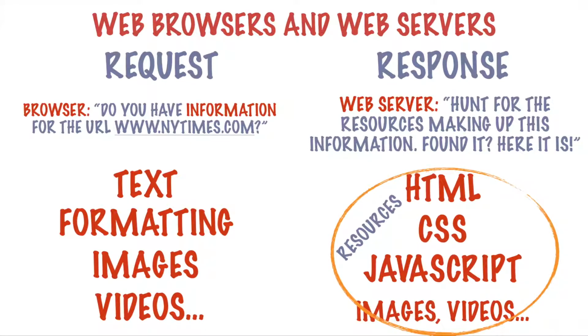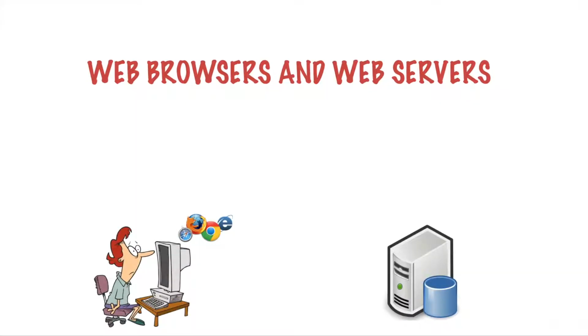This is an important point, so let's make sure we understand it. The web server is going to send HTML, CSS, and JavaScript along with other resources back to the browser, and the browser is going to render these on the client side. The browser represents the client, the web server is of course the server. In effect, the HTML, the CSS, and the JavaScript are all going to be rendered on the client side by the browser. They are sent from the server to the browser, and there they are rendered by the browser so that the user, that's me, sees what I expect, the URL of the New York Times.